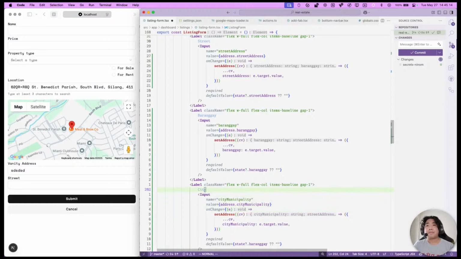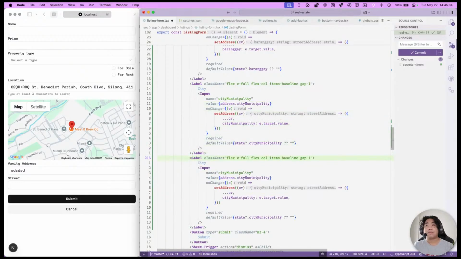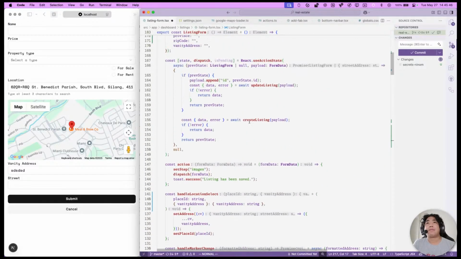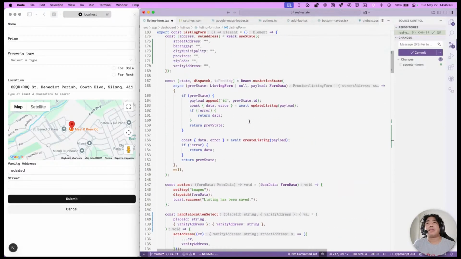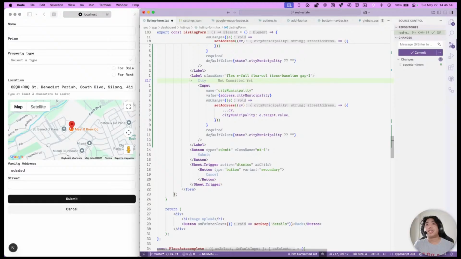City. This is city. Municipality. What is next? Province. And then zip code.